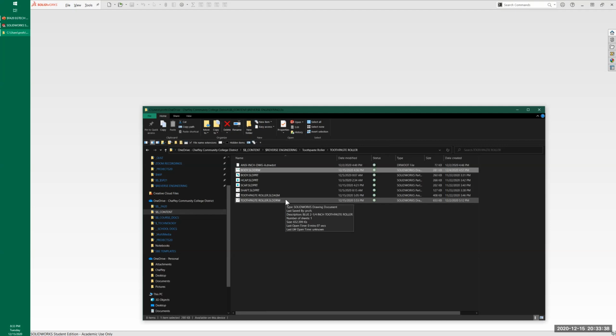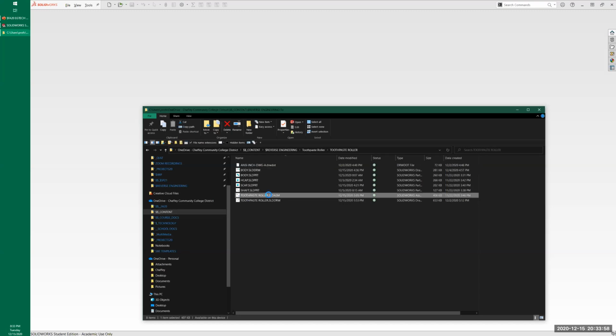If you start trying to open the thing with the wrong part, or if you send me your assembly or your drawing file and don't include the parts with what you send me, there's not going to be anything there. And so, for example, it depends on how things go here. So I've got this assembly here. I know the text is a little bit small to see, and it's got these parts in it.